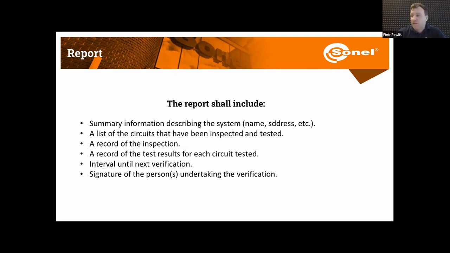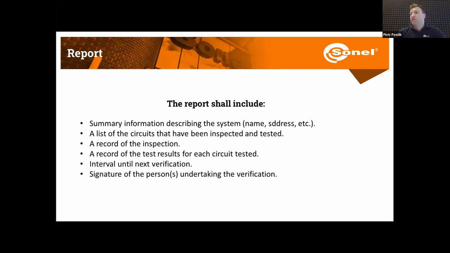Typically it is 1 year, but it also depends on the different conditions under which the systems are operating. Still, we as test technicians can recommend a shorter time interval for the next verification if we have hard conditions. For example, if there are solar panels at the seaside, we can have stormy weather and salty water in the air, then the salt will deteriorate the systems, and I would recommend verifying our systems more often.